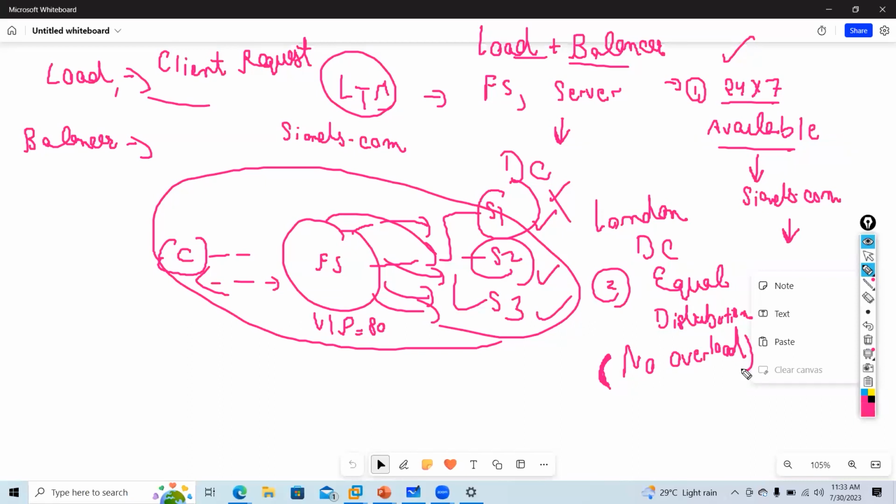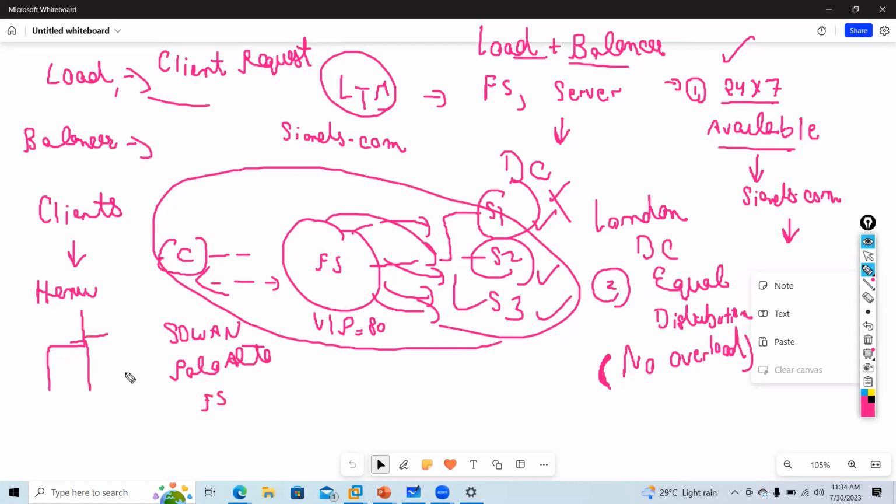Now, one example: your manager is Hemu. Okay. Let's say you're working in one company, your manager is Hemu. Hemu has 3 projects from customer. One is for SD1, one is for Palo Alto, one is for F5. And he has 3 persons in the company.